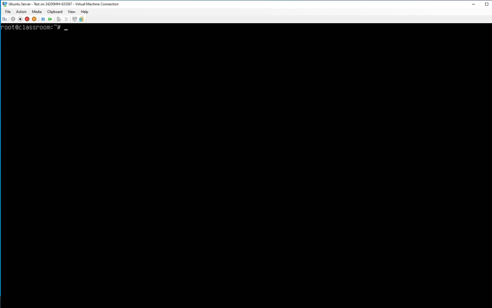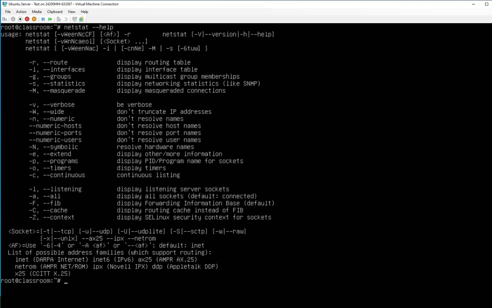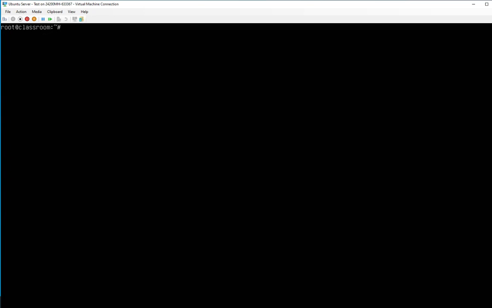The way we're going to do that is with the command netstat, and then let me do a dash help here. You'll see that we have a bunch of different options for netstat. One of them that I actually like quite a bit is netstat -tulpn.